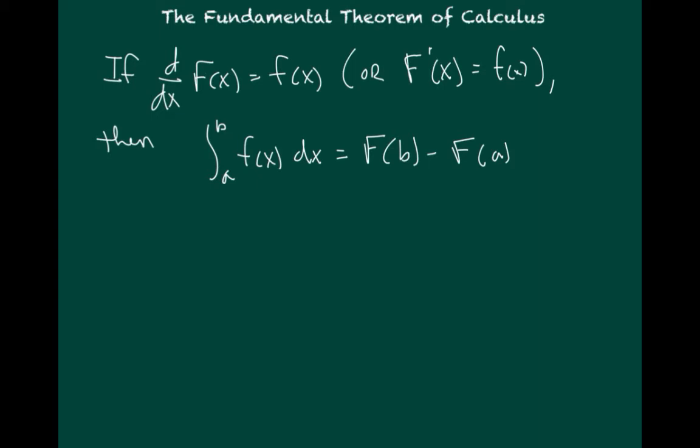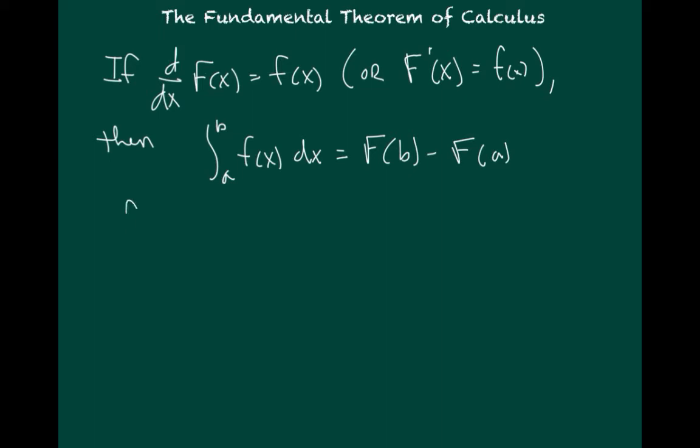Okay, let's recall the fundamental theorem of calculus. That said that if the derivative of some big F of x was equal to little f of x, or if you'd like, you can think of it this way, that big F prime equals little f, then this is true. The integral from a to b of little f will equal big F of b minus big F of a.